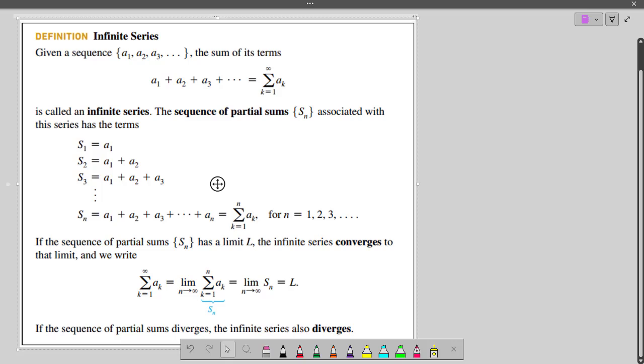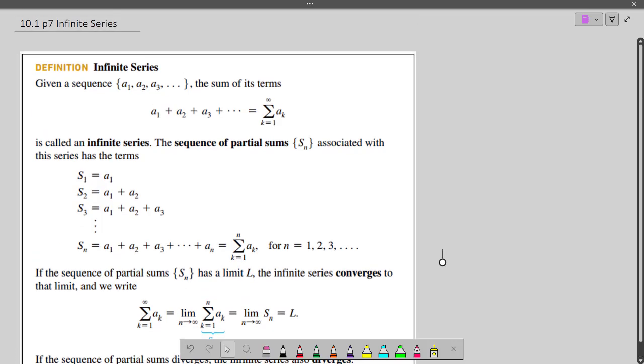Okay, so a series is just a sequence where you add the terms together. So a series is a sum. That's it. So here we have a sequence of terms. And if we add the sequence of terms, we are getting a series. So we use the Greek letter capital sigma for series. S for sum, infinite series. So sigma just means to add up all the terms from k equals 1 to infinity. So that's our notation, capital sigma.